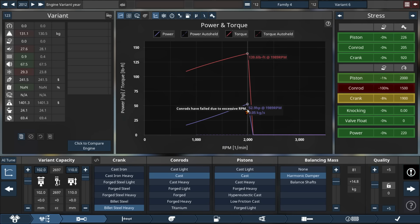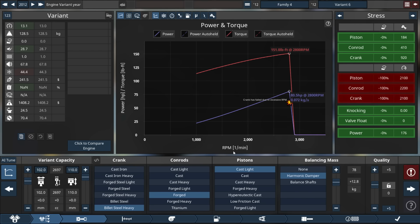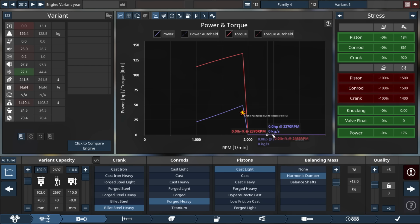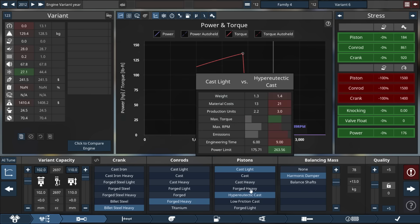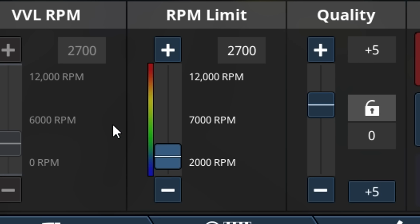I mean, I did say I want to build a broken engine, right? Dude, I did say that. It's actually kind of crazy that it's failing at such low RPM. To be fair though, this engine is supposed to make 50 horsepower and 130 foot-pounds of torque at 2500 RPM. And we're pretty much doing that at around 2000 RPM, which is pretty good. So maybe we should just keep going with this. Let's set the RPM limit to maybe something lower. Go to like 2700, I would say.